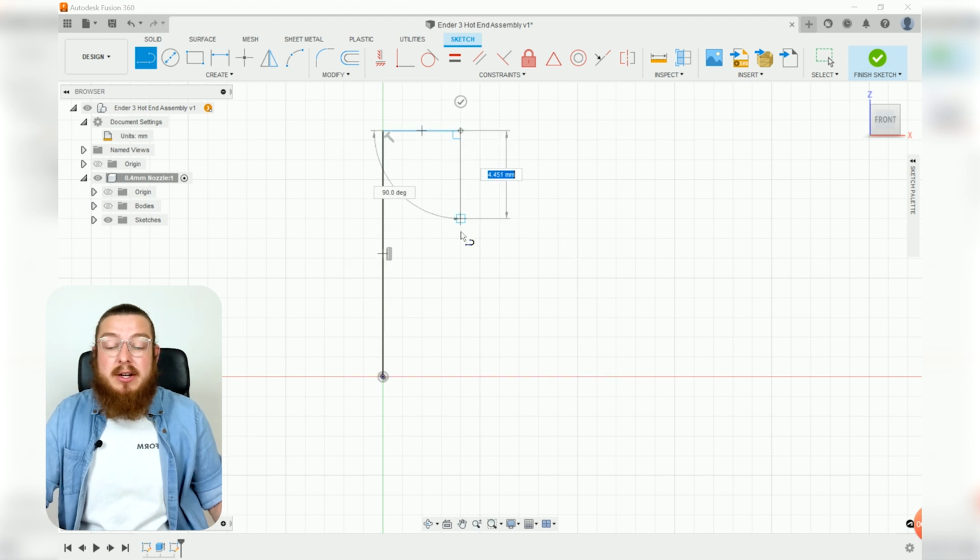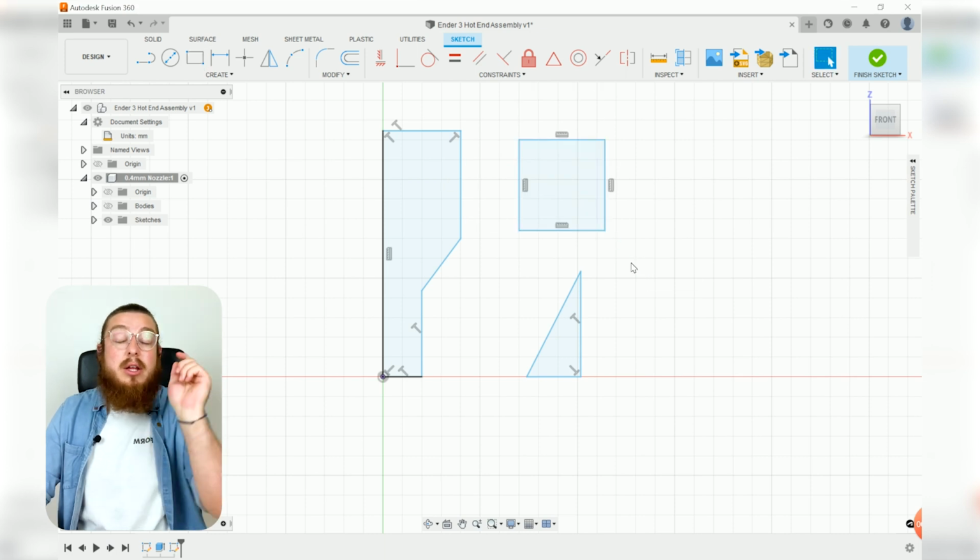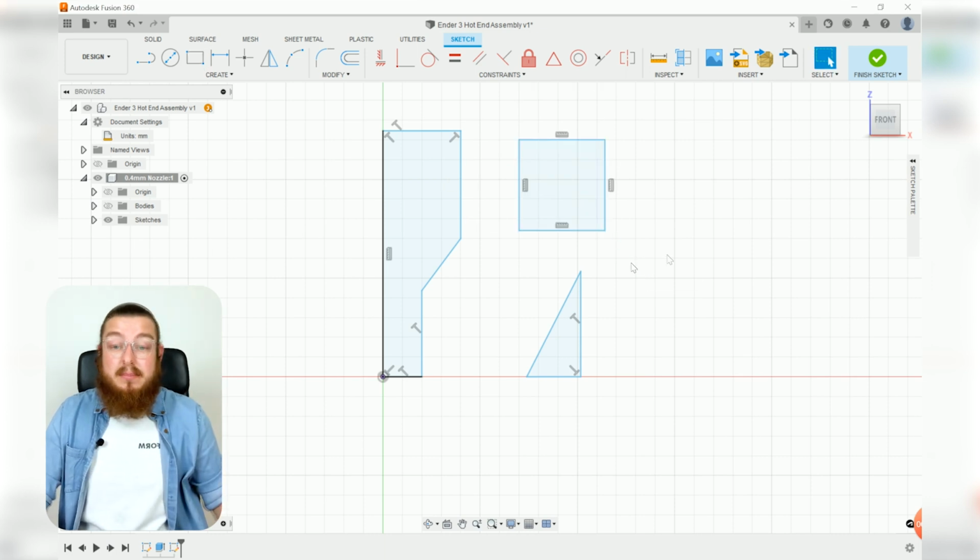This is going to be a central axis that goes down, off at an angle, and then straight over to finish that off. We're also going to be making a little triangle down here that will cut in the very angled nozzle, and then we'll just add in a little rectangle over here that will then cut away to make our thread.